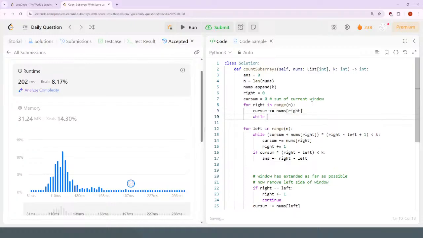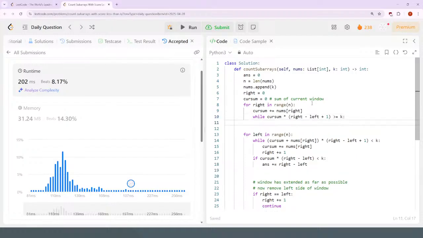And then while this is too big, so while current sum times right minus left plus 1 is bigger than or equal to k. So think the right currently has 0, the left is currently at 0. Yeah.